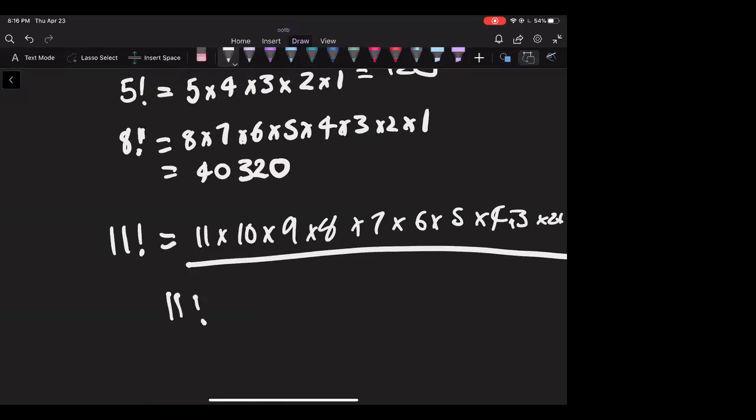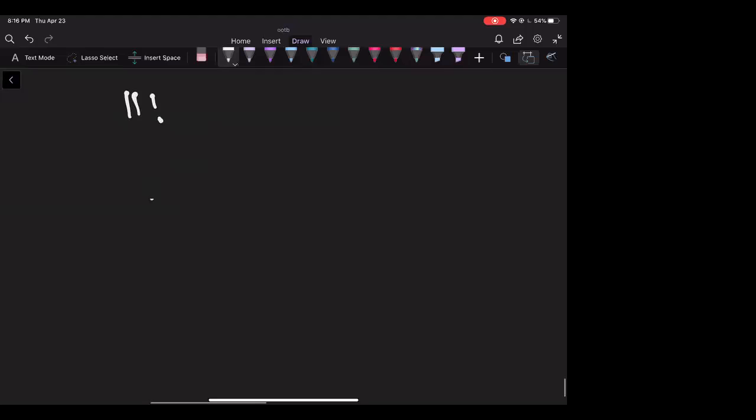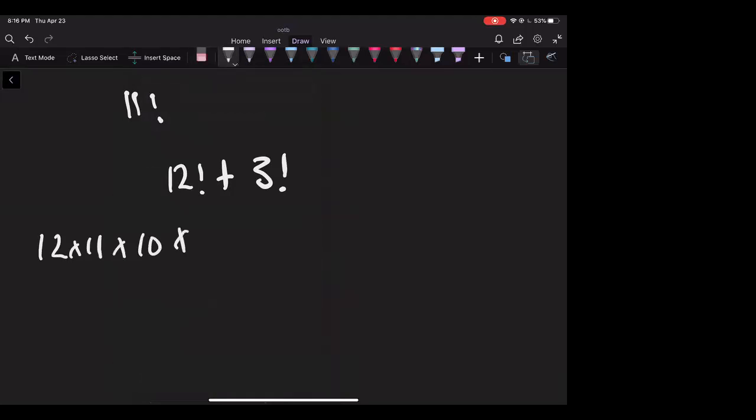Let's say they told you to add the 2 up, so if they gave you like 12 explanation plus like 3 explanation, you would have to do 12 times 11 times 10. So I do all of those, then I have to times it by the 3 one, right? No, you have to add it. And then you do 3 times 2 times 1. So 6 plus. But on a calculator, there isn't an exclamation mark.